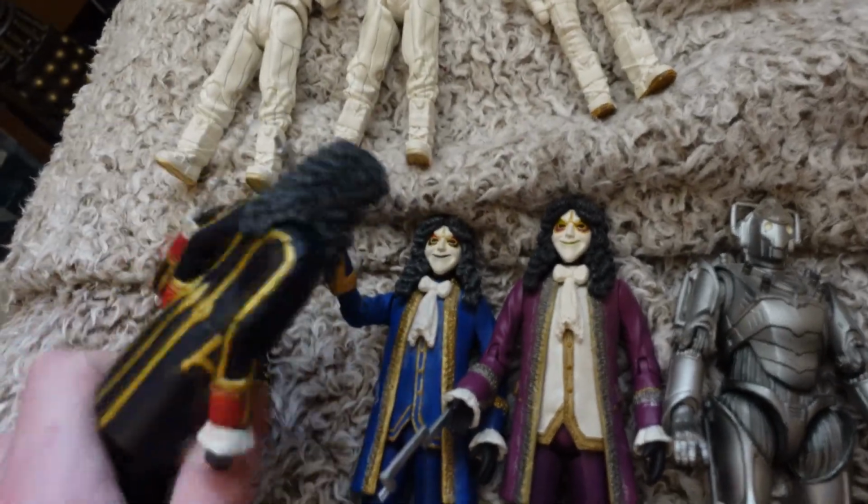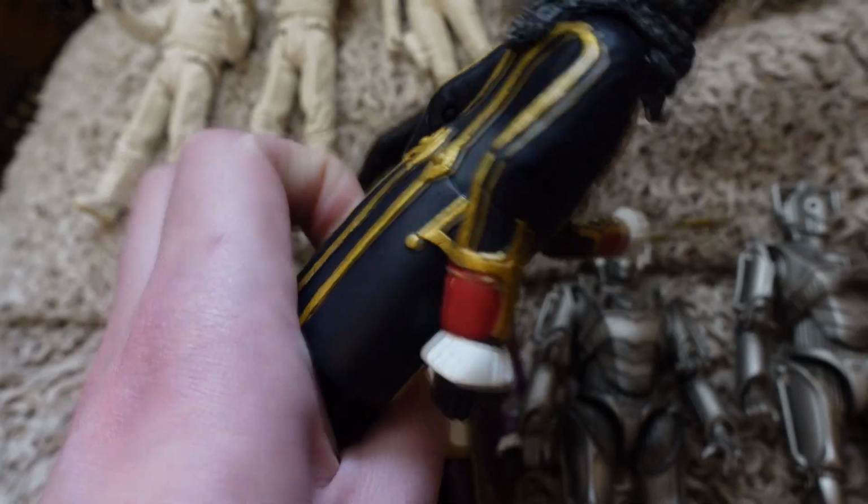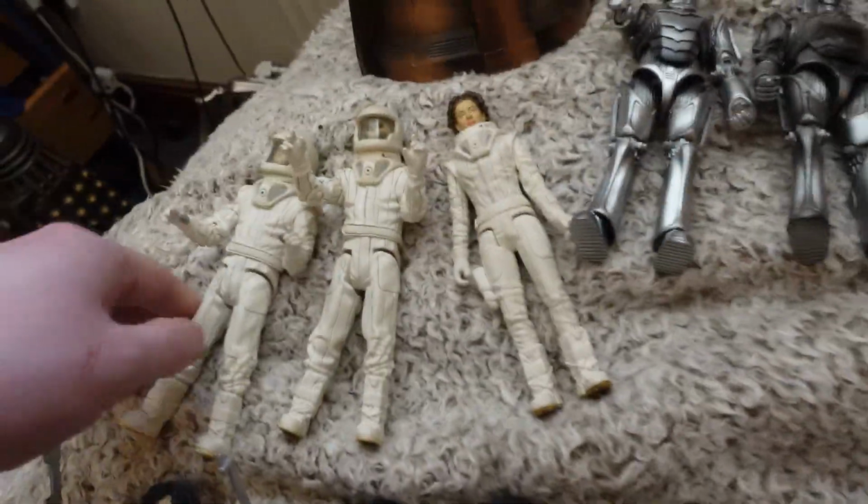This one has quite a navy jacket compared to the other one, which is just a standard black. You can see that's got a slight blue tinge to it compared to that one, so that's a nice little secret variant. We've got the Vashta Nerada again, plenty of little variants of those.